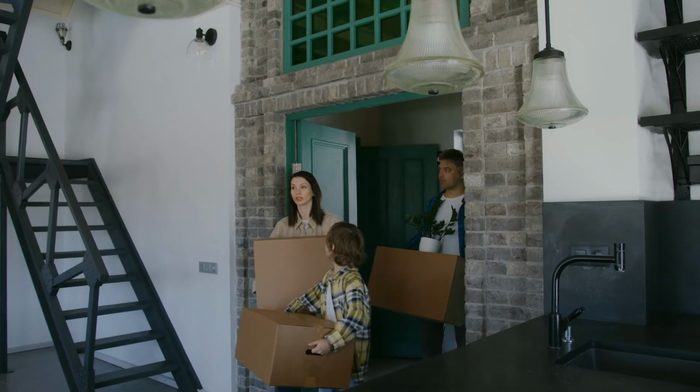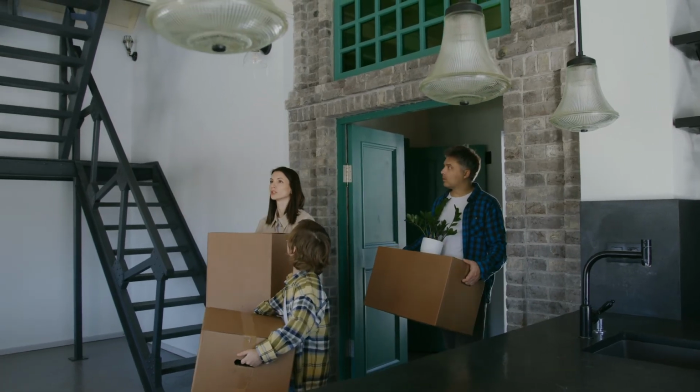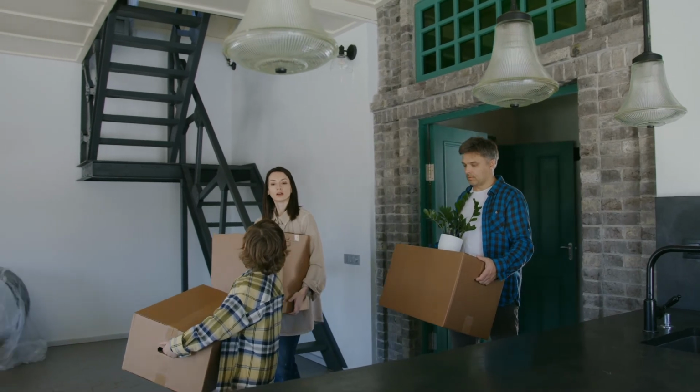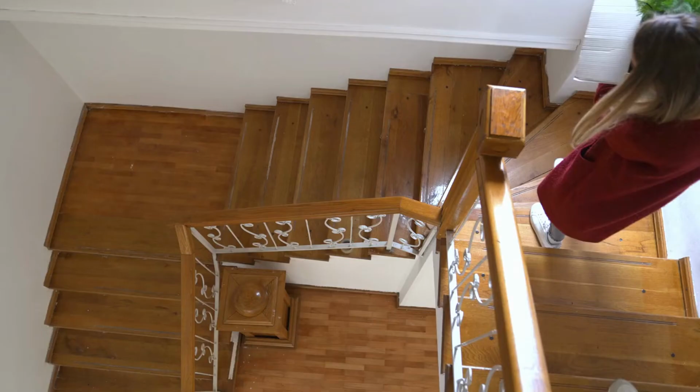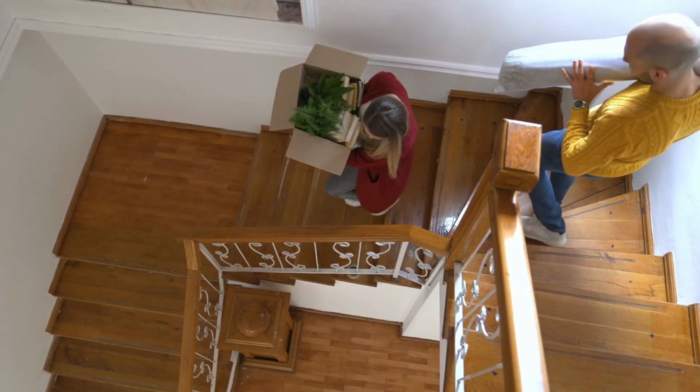Number four, make certain the sellers have removed all their belongings. You don't want to arrive with the moving truck only to find out that the sellers left behind an assortment of unwanted furniture or trash. The seller should be held responsible for removing everything that doesn't convey with the sale. I remember when I closed on a home years ago, the previous owner left so much trash in the garage, including leftover gas cans and jugs of oil. This guy liked to work on cars, and that's great, but I don't. And because I didn't make a big deal of it, I had to dispose of it. That was a big pain, but a lesson learned.